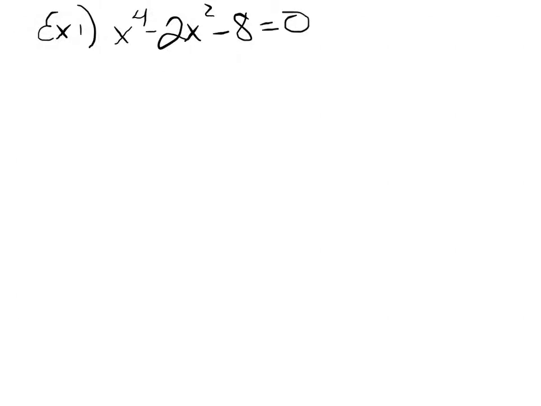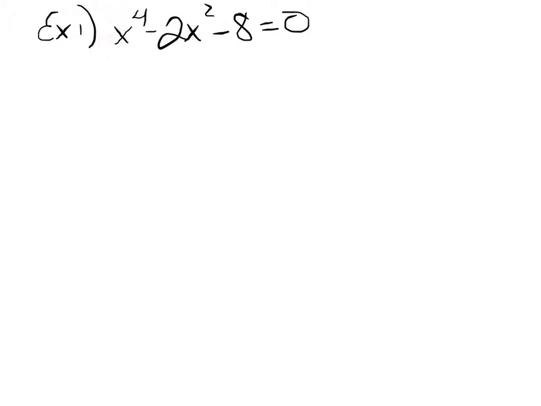So if I look at the first example I would like to do, the first example I would like to do is, how can I solve x to the fourth minus 2x squared minus 8 equals 0? Well, I notice that this is in the form x to the 4, I notice that this is not in the form perfect square minus perfect square, or perfect 4 minus perfect square. So I am going to go ahead and try to do factor sum tables because I do notice that I have a coefficient of 1 here.